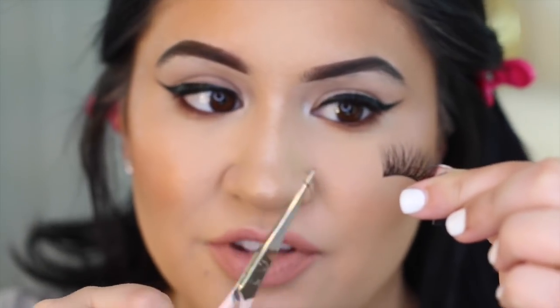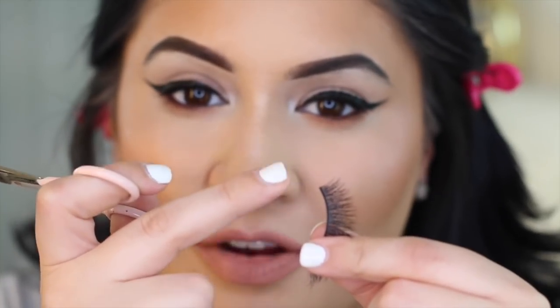Also, you want to make sure that when you put your lash — especially if they're a flared wispy lash — that the wispy end is not drooping down past your eyes. With a lot of eye shapes, people apply the lash too close to the outer edge of the eye, and then it makes the eyes look really droopy and lazy rather than lifted. It's always good to just trim them a little. You always trim from the end of the lash — the flared out part — because if you start trimming from the front, you're going to have a lot of volume in the front and it's not going to give you that natural wispy flared out look.